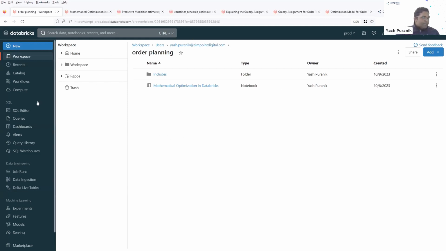If you look at the panel on the left, you see a logical grouping of a few functions termed as SQL, data engineering, and machine learning. And this is just a quick nod to the fact that the features that Databricks offers support all of these different personas and personalities. So whether it's writing SQL queries and doing some analysis, dashboarding that a typical data analyst might do, or whether it's building data pipelines and setting up data ingestion processes, which a data engineer might do, or whether it's ML, AutoML, or advanced machine learning features that Databricks offers, they're all available in one spot for everyone, which is fabulous. The other thing that hopefully you all have noticed is the word notebook. And of course, this is the notebook that I'm planning to show you all today. So let's just jump right into it.